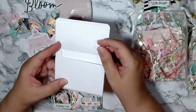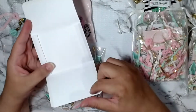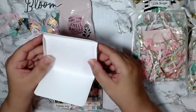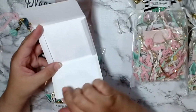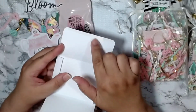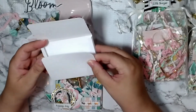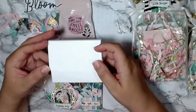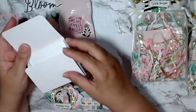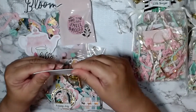And then my envelope, it's a 110 pound cardstock. It's like this, but it has a gusset. It has a 1/4 inch gusset, and I added tape. There's double-sided tape here, and double-sided tape right here as well. When you put it together, you just fold it and it goes like that, and then you close it, and your card will fit very well in there. So that's how I created my card and envelope.